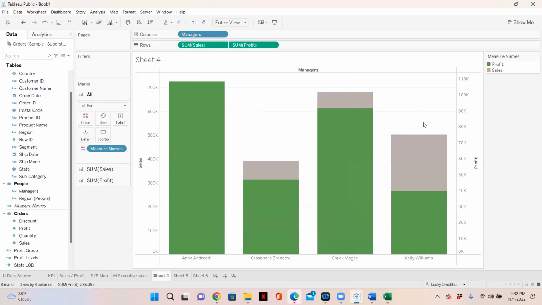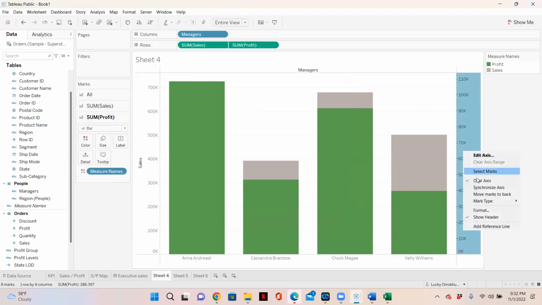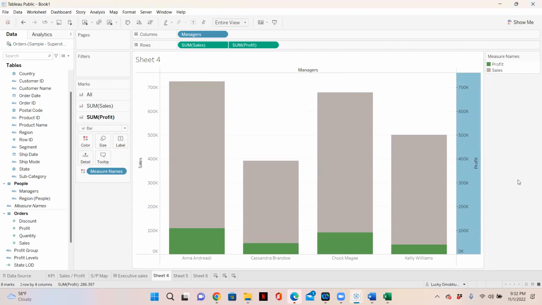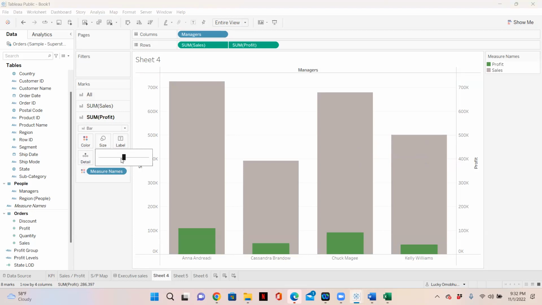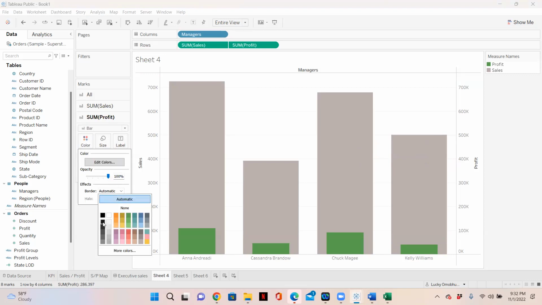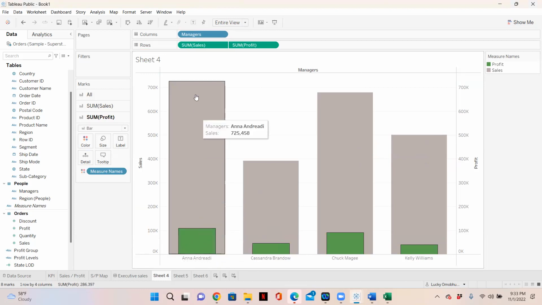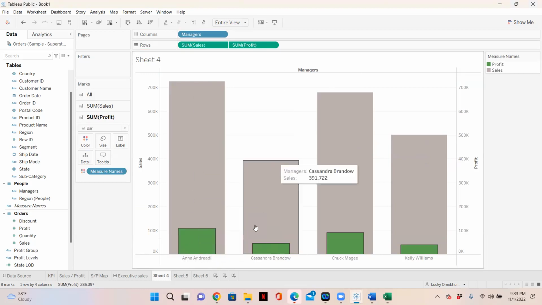Okay. And I want to synchronize. I want to show something here by doing some synchronize here. Okay, this is nice. And if I come to my chart here, this one is sales, and for my profit, let me just reduce the size so it can just be in there like that. I can put on border mark to say, okay, this way. So we can see the profit for each managers and the sales, okay?